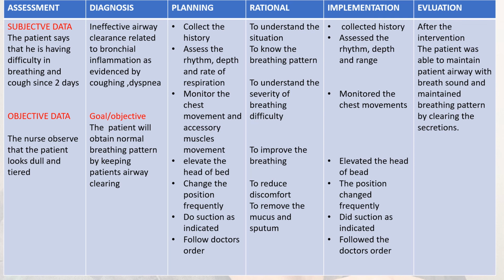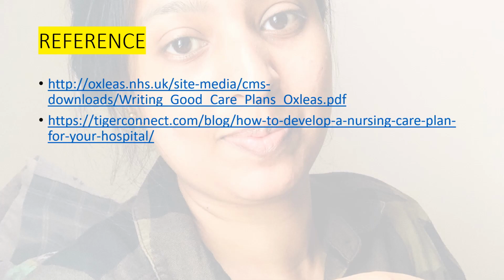Okay guys, so this is the format you have to follow while writing a nursing care plan. Go through this. This is a good example, and follow this and write the nursing care plans based on the condition of the patient. Okay guys, hope you understand. So this is the nursing care plan.